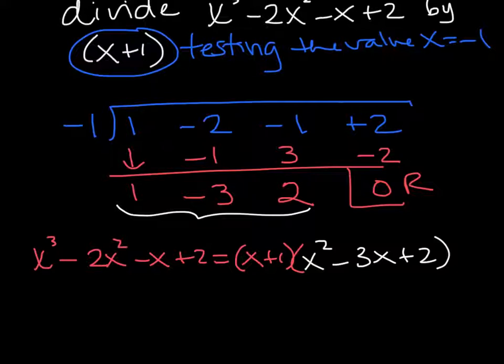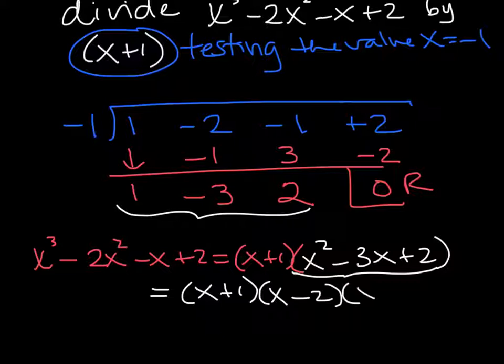Now, usually when you do synthetic division, you can keep finding the rest of the roots by continuing to break down whatever you have left. This polynomial that's left there is factorable. If it's not factorable, then if I had to find the solutions, I would have to rely on using the quadratic formula. But that one, if I want to keep factoring, would be x minus 2, x minus 1.